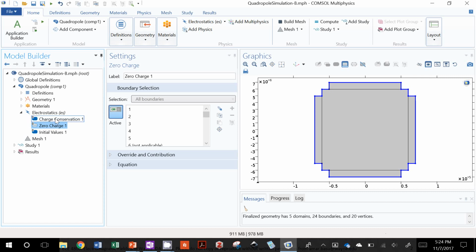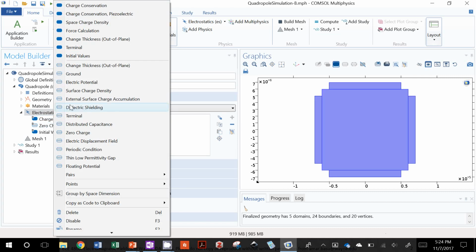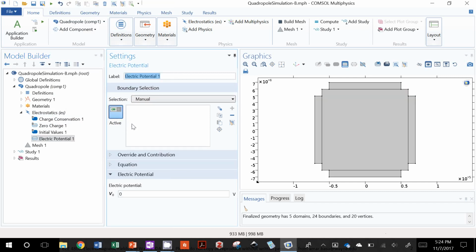All right, so how we do that is we right-click on Electrostatics, and we say we're going to set an electric potential. Right-click here. These boundary conditions apply to the interior, and then these boundary conditions, which are called line or surface boundary conditions, would apply to the edges. Now, anywhere where you see a line in the simulation model. So let us click electric potential, and we're going to set an electric potential on, let's do the positive electrodes first. So 1, 2, 3, 4.